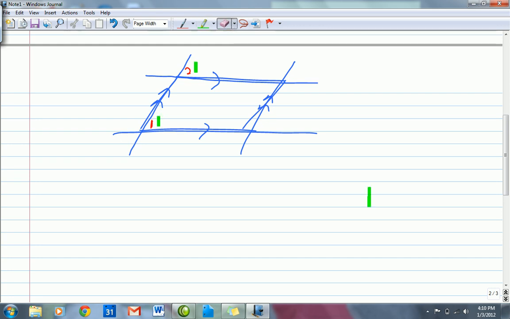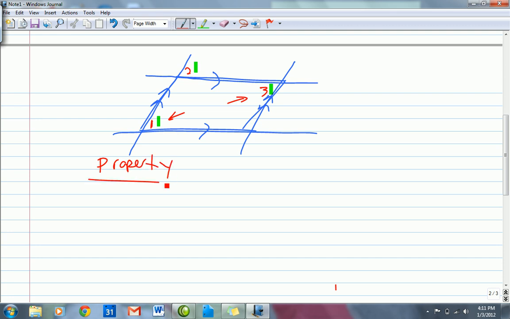Now if we shift gears a little bit, and think about these opposite sides being parallel by definition of a parallelogram, and we work along this transversal, then this angle 3 right here and this angle 2 are alternate interior angles and are also therefore congruent. So what I've established by the transitive property is that angles 1 and 3 are the same. Okay, they're congruent. So that's a first property of a parallelogram.